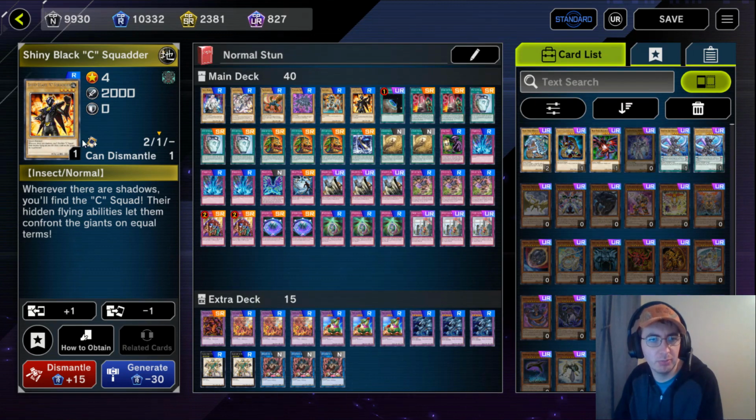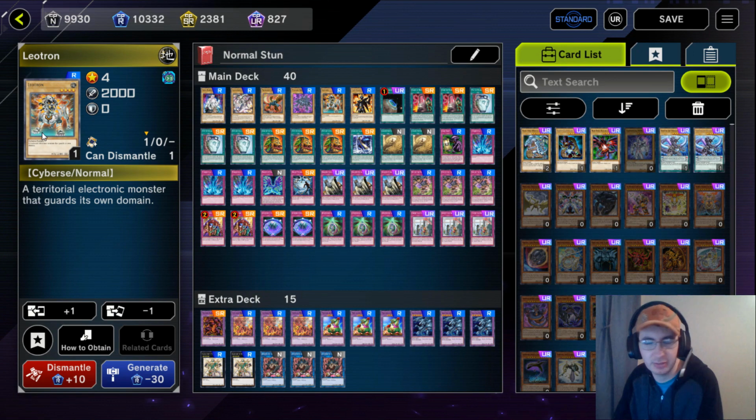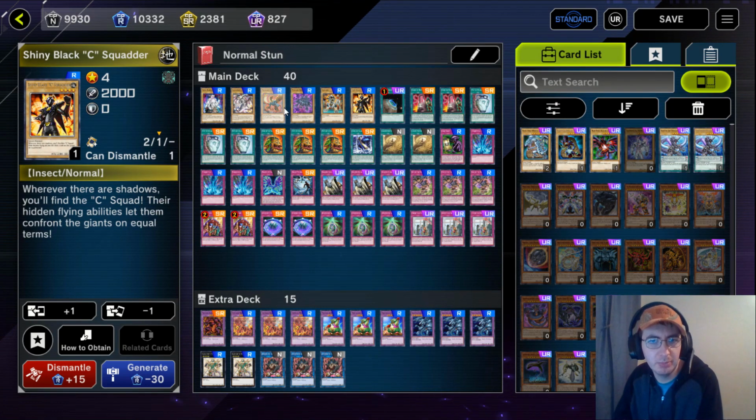Now, the reason for this mostly is that we're going to be playing the trap card There Can Be Only One, and since there is a plethora of types available for 2000 attack monsters, we might as well make use of every single one that we can. So there's different options too, and to keep in mind. But these are the 6 I'm going with. 6 is the amount I want, because more than that seems to be too many monsters, and that's just something I don't want to deal with. And that's it for the monsters.